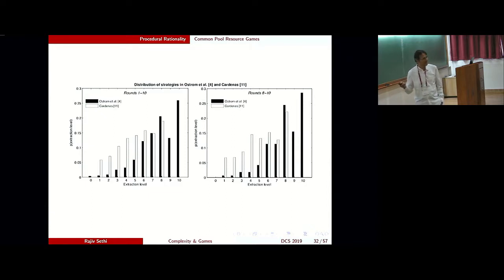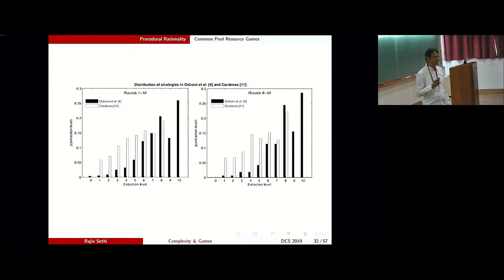I'll show you sampling equilibrium. Remember, with sampling equilibrium, every strict Nash equilibrium has to also be a sampling equilibrium. In Cardenas, there is a sampling equilibrium which is exactly the same as Nash, but it is not stable. What we saw for that little 3-action game also applies for these games. And we can ask, what does the stable sampling equilibrium look like? If we knock out the unstable sampling equilibria and look at only stable ones, do we get something that resembles these experimental results?